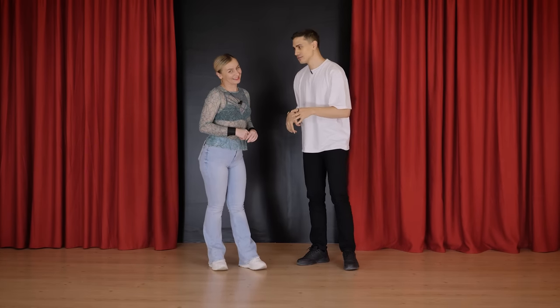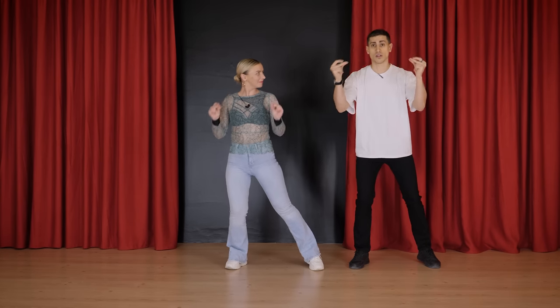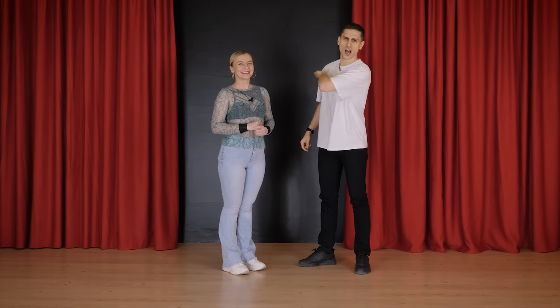The last one, let's do the El Bajo step. We are going to snap the same rhythm, like one, and three, four, five, and seven, eight, while we do the step. Five, six, seven, eight. Good. Now, we're going to do the triple step. Sorry, the El Bajo, while one, two, three, four, five, six, seven, eight. Good.